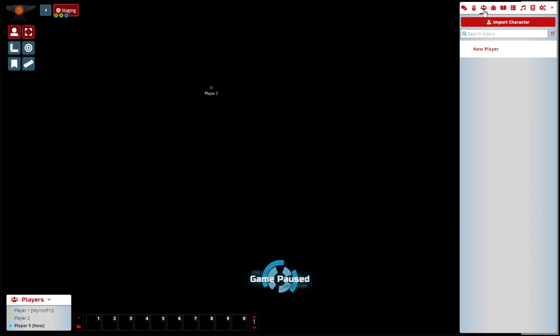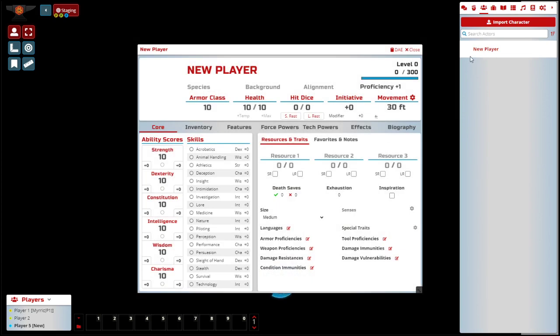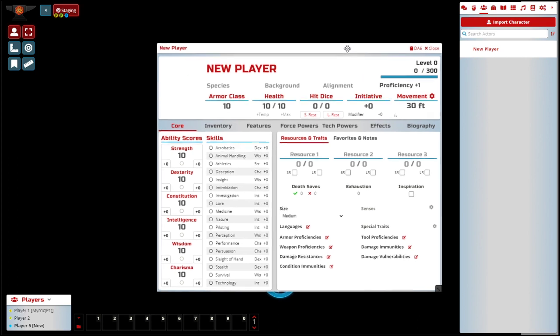If you go to this third icon here, the people icon, which says actors, and you don't see anything there, you need to ask your DM to assign you a character sheet. Once they do, it'll pop up and you'll have an option there, and we can open that up. Just because of the white background, you can't see the icon there. There is a default icon which can get changed. But yeah, so we have this sheet pulled up here.